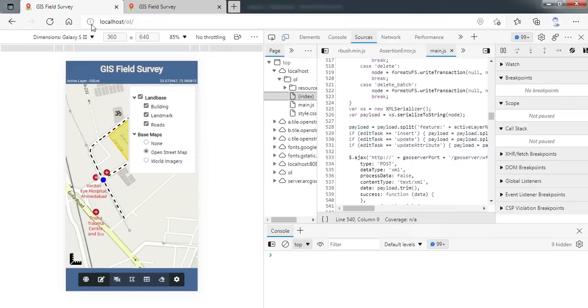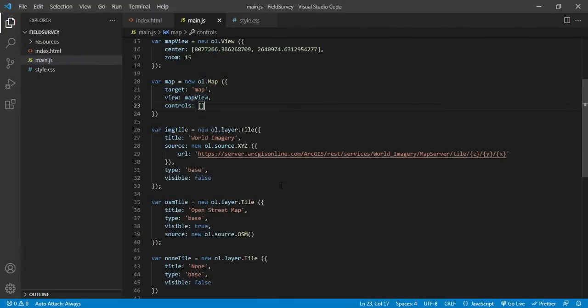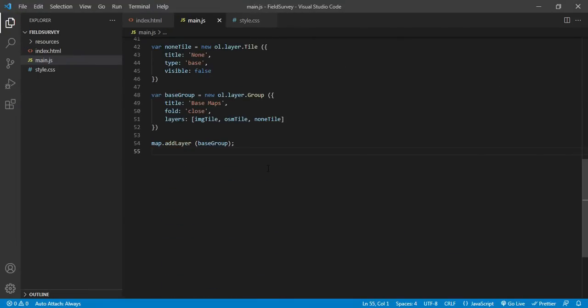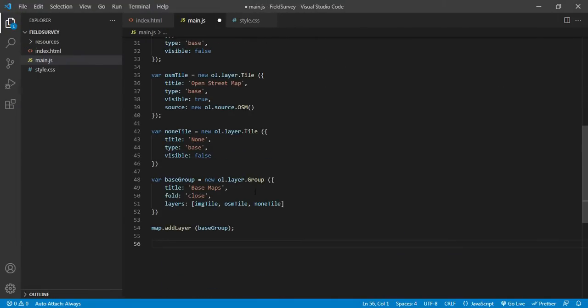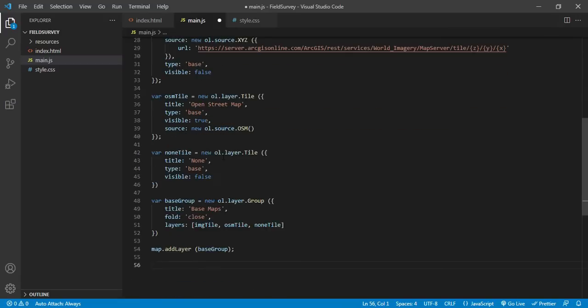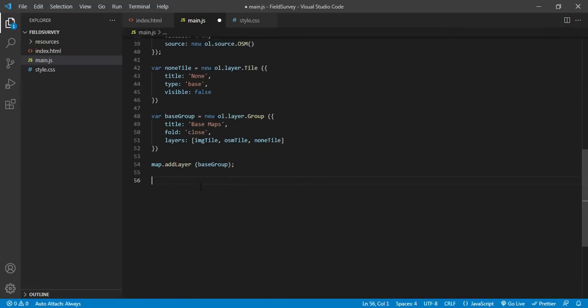So now the map is available in our application, but here we have a layer switcher button, you can see. So I can switch the map on and off. So now let us do the coding for the layer switcher button. At the same time also provide these line based layers. So we'll be doing coding for that now. So let us go at the bottom and add, the way we have added these base layers, we will add some line based layers, and then we will provide the layer switcher. Let us add some line based layer.